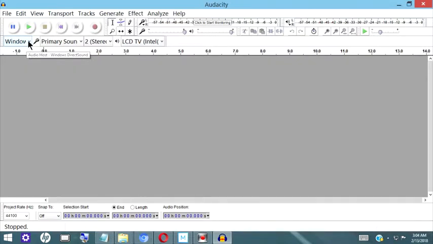I don't have my Zoom connected to this, so I'm using the microphone in the computer. You'll see me using the microphone on the computer here.